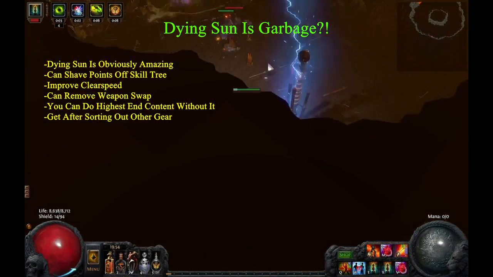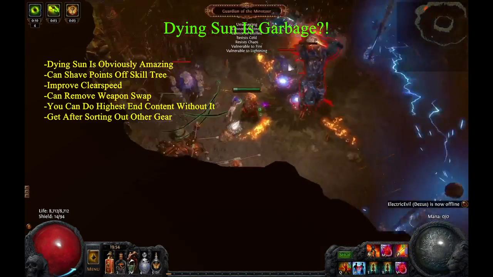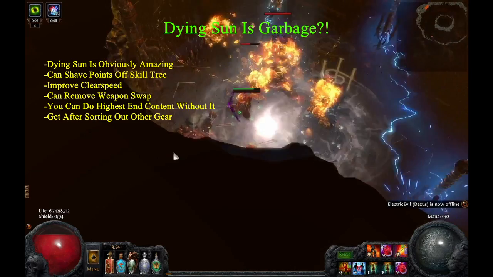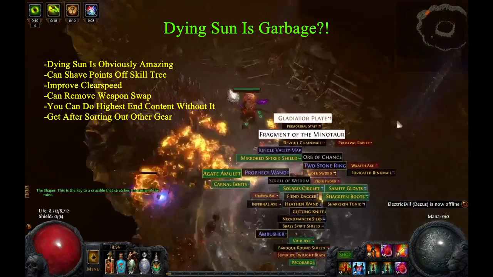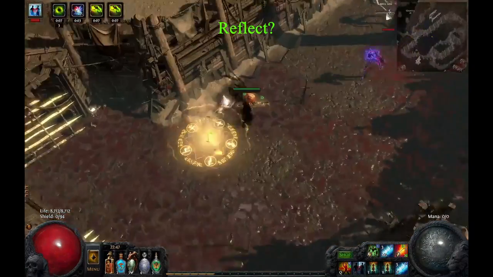I killed pre-nerf core Malachi before it existed. My tier 16 Guardian guides that I have here were without it and with worse gear than you can get now in the leagues. Buy it when you have everything else sorted out and you have the money to throw around.